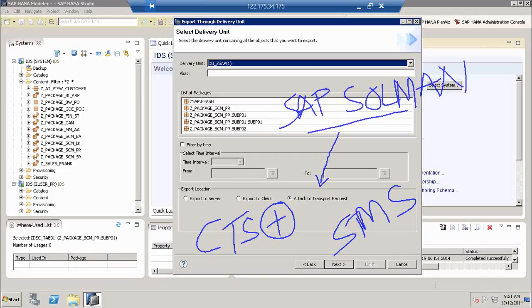Since SAP HANA Studio does not have transaction codes, as it is an Eclipse-based environment, in order to create the SAP transport request, we connect HANA to Solution Manager through the CTS Plus configuration, apply the STMS components for running transport management, and then create the transfer request as a workbench or customizable transfer requests, and then create a subtask, after which we allow the developers to assign to that transfer request.